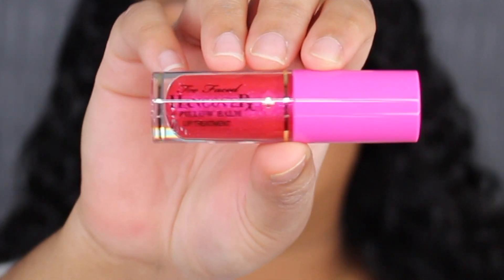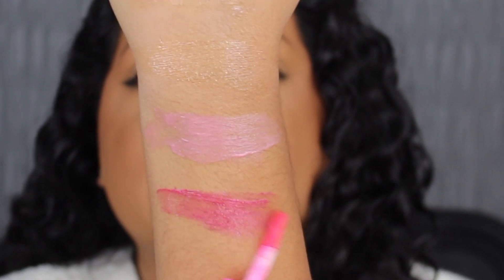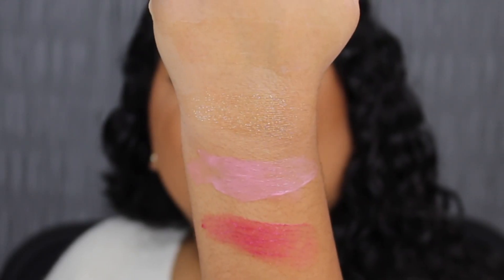The last shade in the set is called Candy Cane Bang. This shade smells like peppermint. This shade is a hot pink and it does have a bit of shimmer in it. You can see the shimmer specks on my lips. I like that the formula isn't gritty at all, and I cannot feel the shimmer specks. Here's what all four lip balm shades look like swatched on the back of my hand. I really do like this lip balm set, but I prefer the clear shades over the shimmer shades.